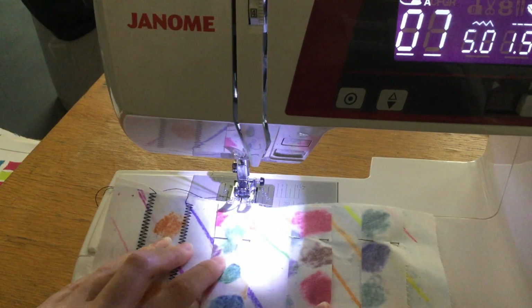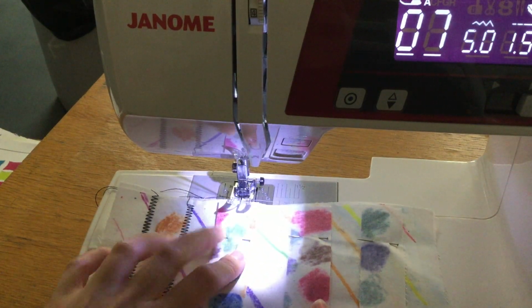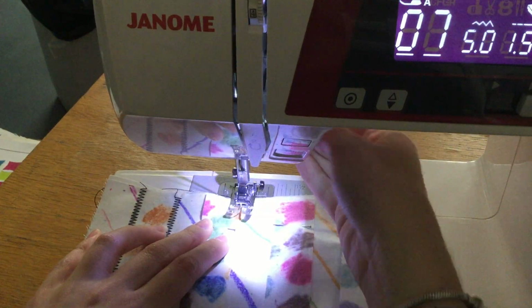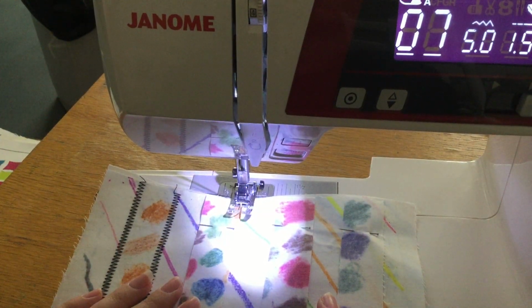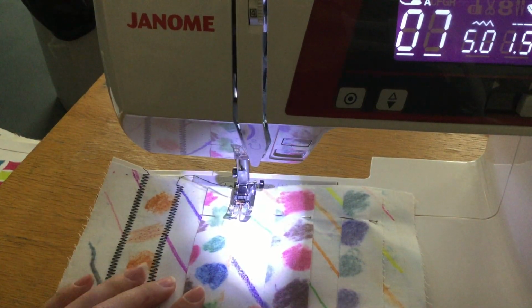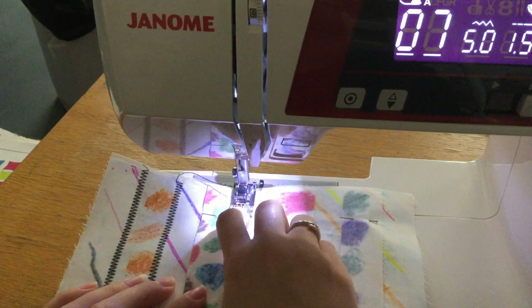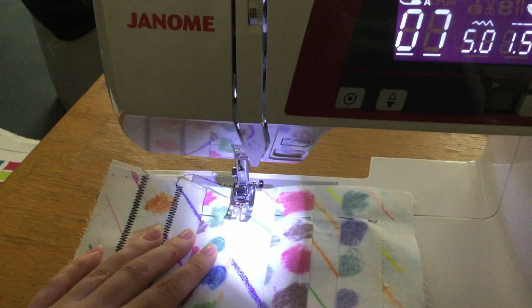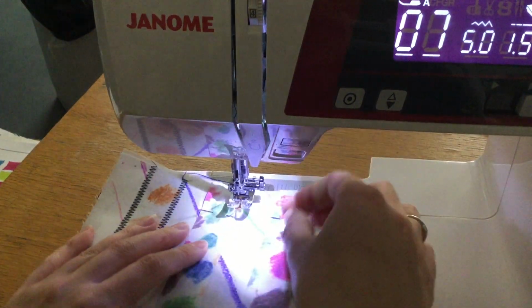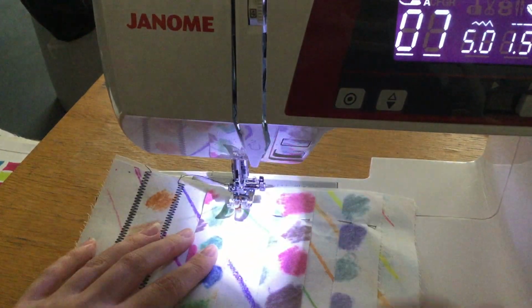So let me show you again with this one. This one's already got the pin in. So what you would do is you'd put the presser foot down, you would start sewing along, and when you get close to the pin, you would just take the pin out. If you have trouble with that, you can put the needle into the machine, lift up the presser foot so it can turn slightly.